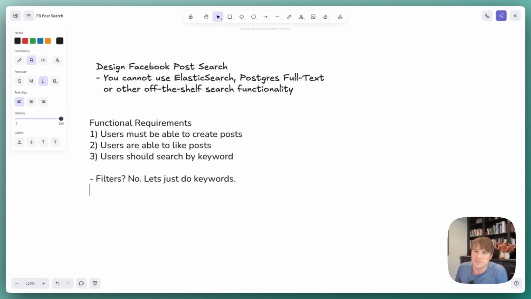Another thing that I might expect on a search result page is the ability to sort. And so maybe I can sort by recency or by likes. I'm going to ask my interviewer, do we need to sort by other factors? Do you want me to be able to search by author or sort by author? And they might tell me, let's say likes and time is fine. So I'm going to add that to my requirement.